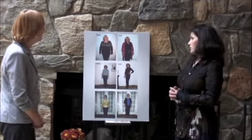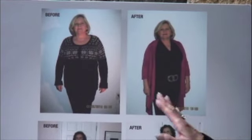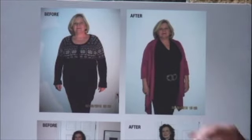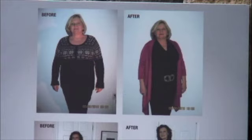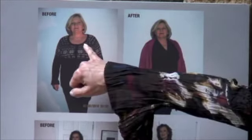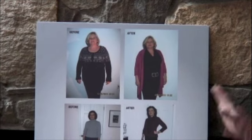The first picture is a good example of a couple of little tips that I teach my clients. Notice that she has a very round neckline in the first picture, and look at the difference with just the V-neck for her. For her, the V-neck is better, because you see how her face looks less round now. The line down detracts from a round face, so it's balancing out. For somebody else, maybe it wouldn't work, but for her, it's perfect.